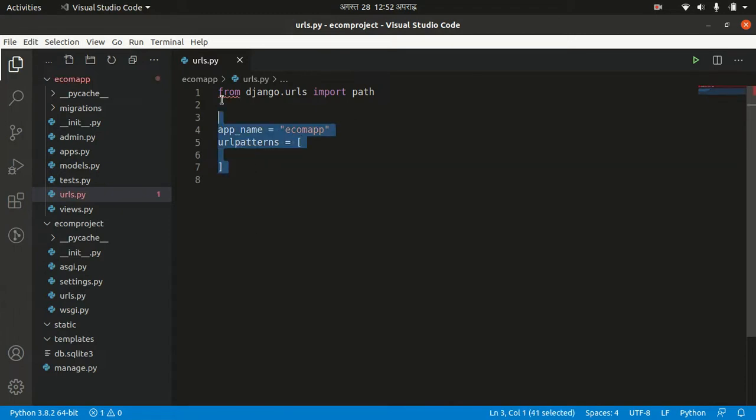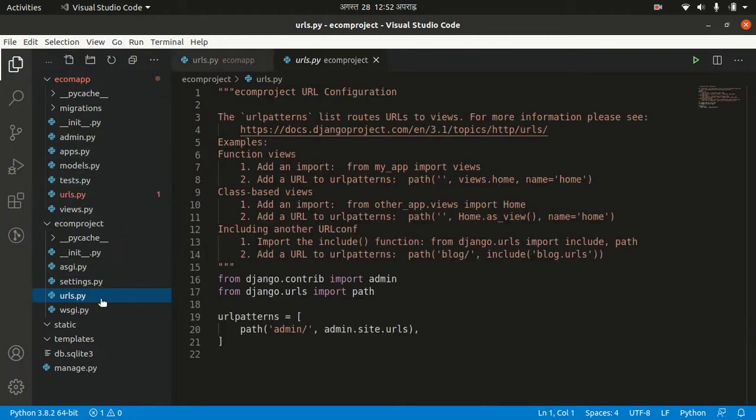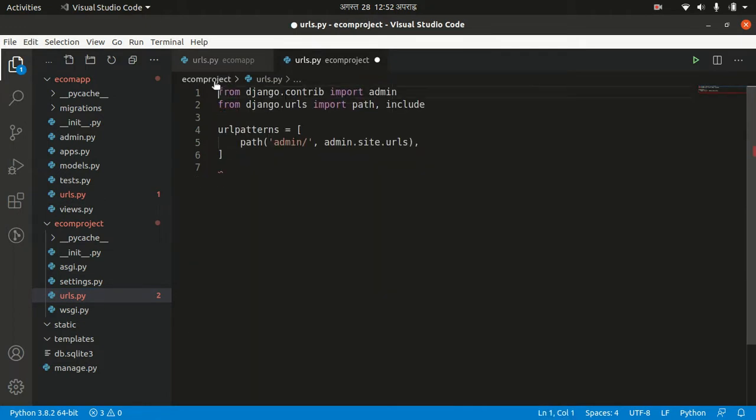Django will not recognize this file because we made it, and to include it in our main urls.py we have to import the include function. Let's remove these comments. I have imported this here, and after that I want to include it like this. Include ecom app.urls. Let's put a comma here.